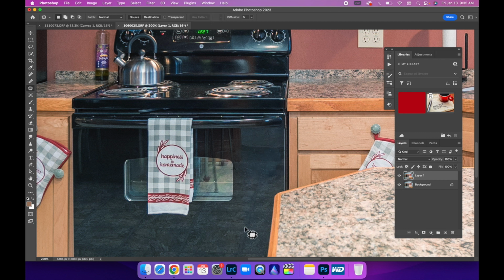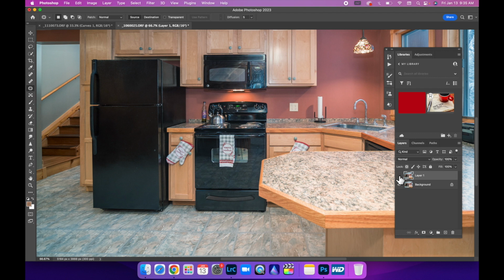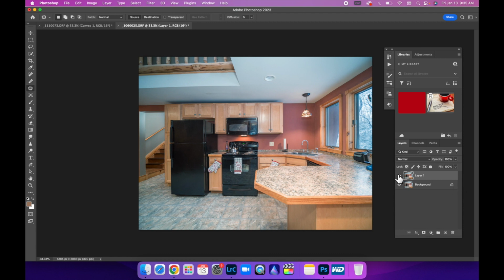Now, if you did want to get this piece, we can actually select where we want that seam in the tile and bring this down, basically duplicating that just like that. So as far as the reflection goes, that looks pretty awesome to me. If we just toggle that on and off, we did a pretty awesome job in my opinion. And that's going to be good enough, especially when you're zoomed back out.